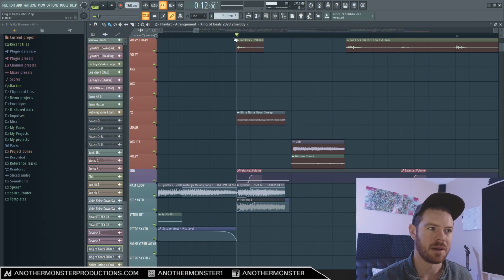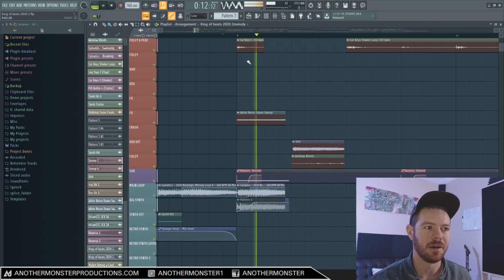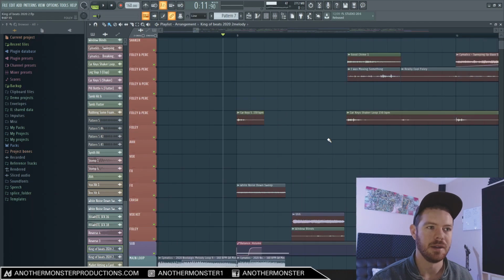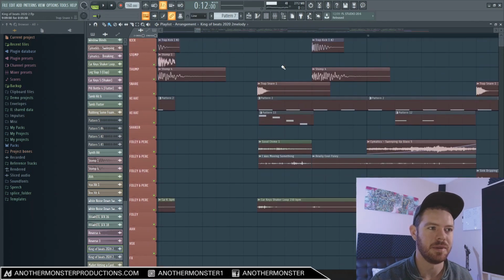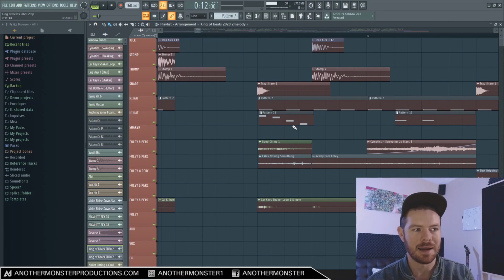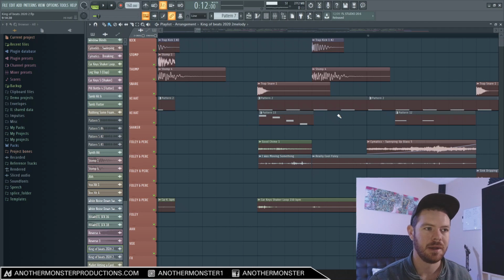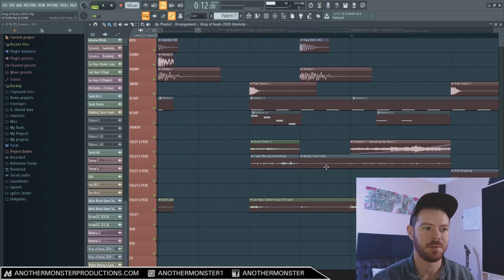I have this little vocal sample that comes in right off the bat, and I wanted a little bit of space before you hear that. So I wanted the vocal sample to just be by itself. It's a really cool technique that you can do. And then of course, when the snare hits, I added these hi-hat rolls to give it more interest right after this vocal hit. And then there's various sections where it kind of has more space or less space.